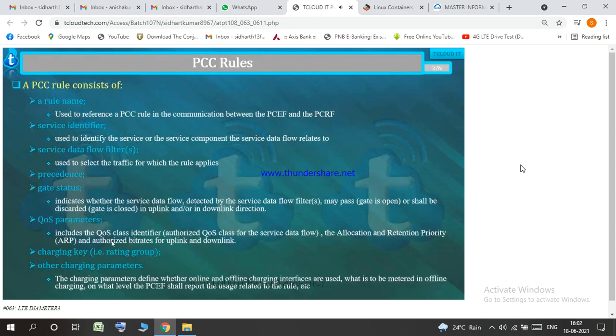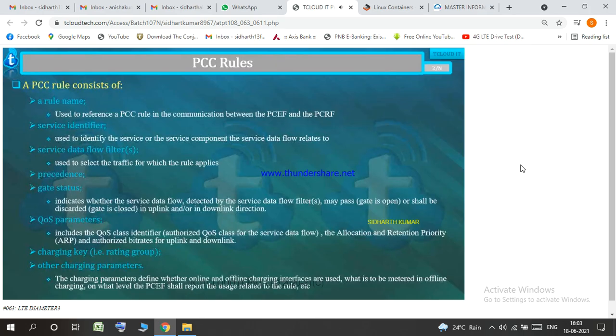So the quality of service details, and the charging key and other charging parameters. There are multiple charging parameters, like whether the charging is offline, online, etc. Charging key is nothing but rating group. This data should be rated with which rule. So for different quality of services, different billing rules will be applicable.